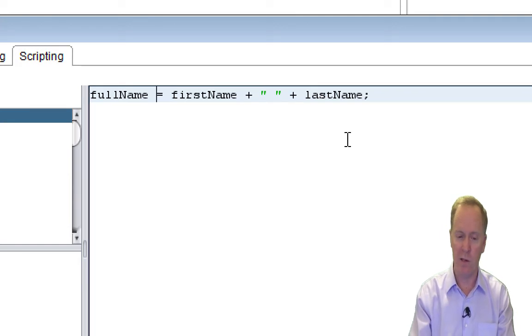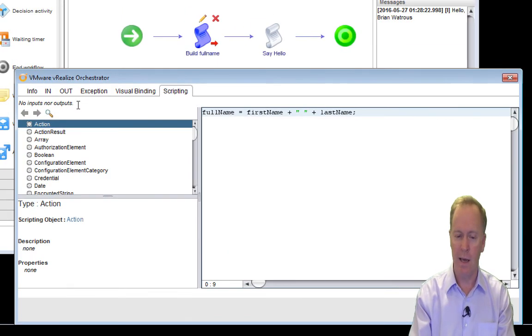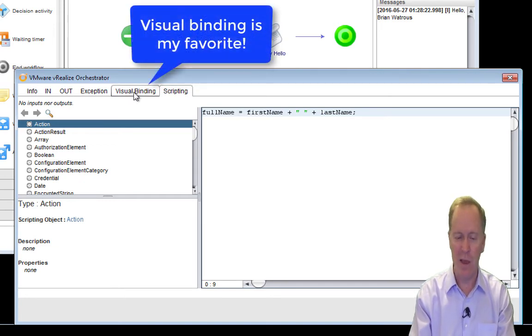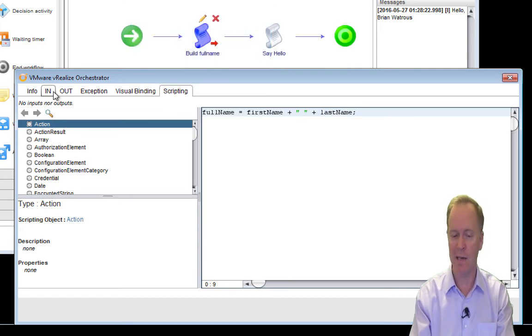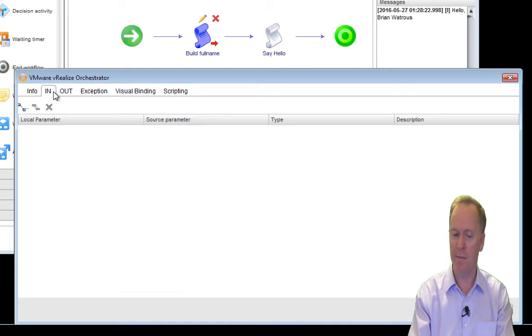And we're going to use our previous technique. I sure do want to use the visual binding, but we're going to save that for the next video. So one more time using the in and out tab technique. For those two input parameters that need inward bindings, I'll go to the In tab. I'll click the bind button.